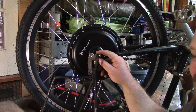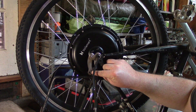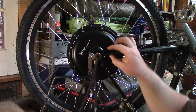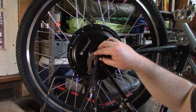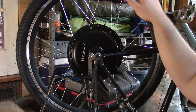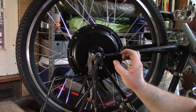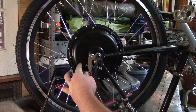I'll set up the torque arm similarly. I'm thinking I can use one of the hose clamps to keep it down, and even wire-tie through that little hole to keep pressure on this bar. That way, as this thing tries to torque, it might actually do something. My idea is that if the wheel spins this way, it'll try to torque the opposite way, and the arm will resist that.